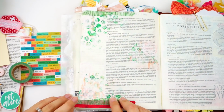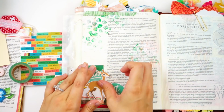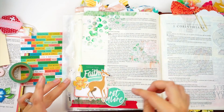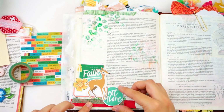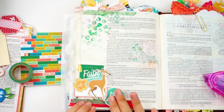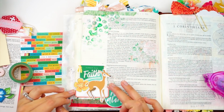And I think it was a really good way to show you guys that you can save a lot of oopses and mess ups in your Bible just by exploring and playing around and not giving up. And so I thought, let's just power through and we'll show you guys my mess up. Now, because I'd had that giant mess, it's really taken down my confidence. So through the rest of this video, you will see I second guess and doubt myself every step of the way trying to finish up this page.